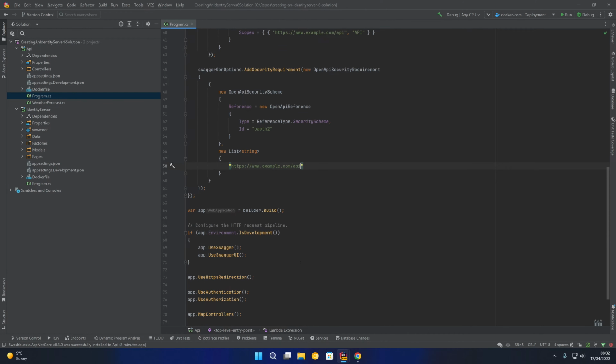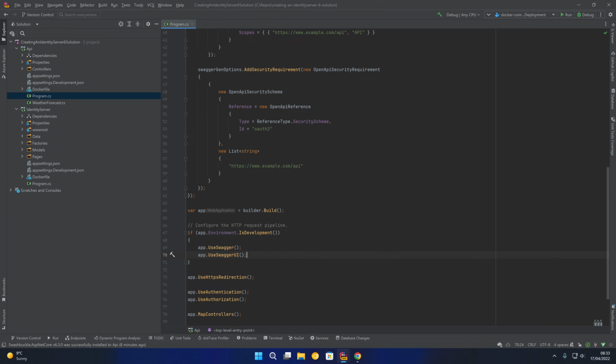And then if we come down to the bottom, you'll notice if we're running in development, we already have UseSwagger and UseSwaggerUI set up. If you want to enable Swagger in production, simply get rid of this if statement and then just keep UseSwagger and UseSwaggerUI, and those will then run across all environments. But by default out of the box, it will just be running during development.